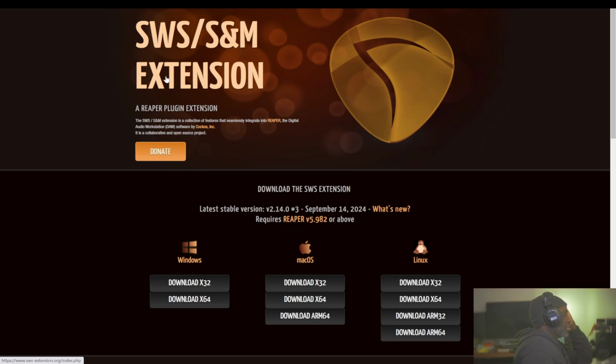It's already self-contained in there. I'm not going to go through the details of everything. It's too much to talk about. I'm not going to go into how to install it. Look it up on the web. There are tons of videos where they talk about it. I'm just going to point out its functionality. Before you install this, Reaper is actually going to be missing a menu, because this just opens up Reaper for way more functions, functionality, and options.